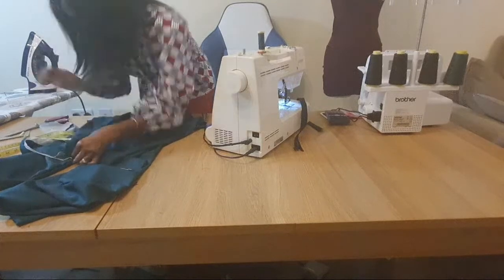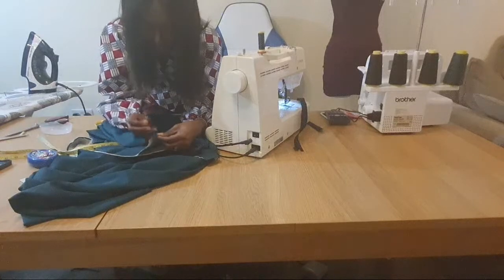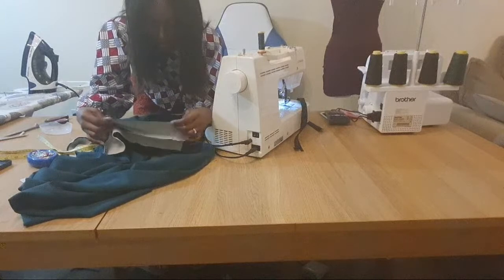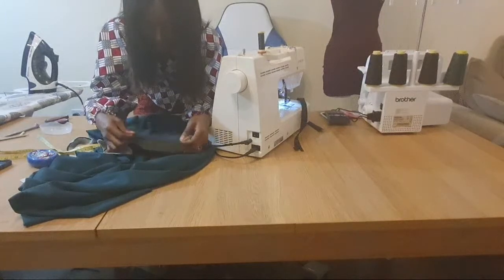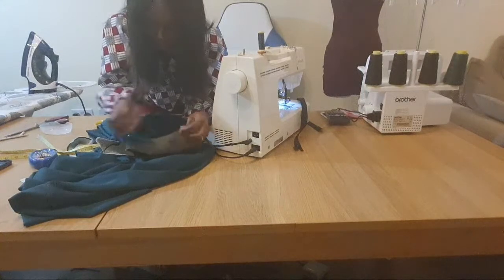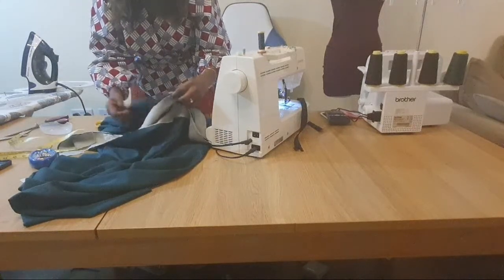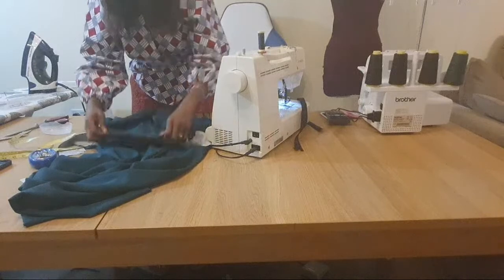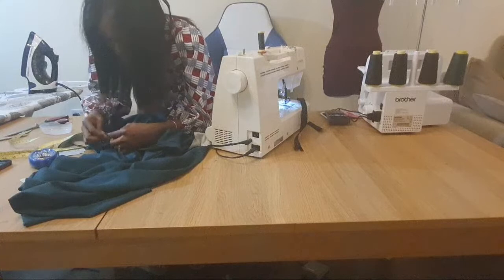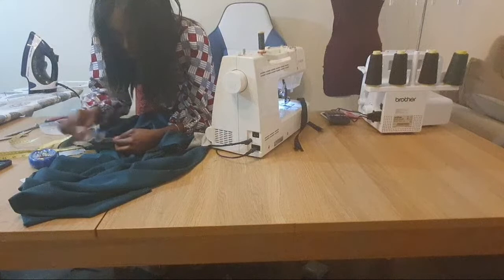Can you guys see what I'm doing? Let's go ahead and pin it down. So basically, I'm pinning right sides together. And when you're pinning, don't forget to pin to the side notch I marked. I'm going to pin to this place as well.